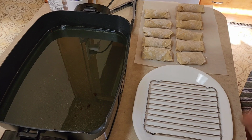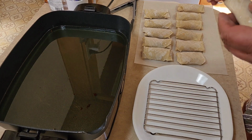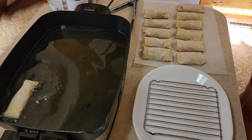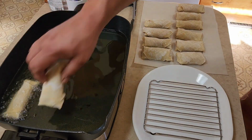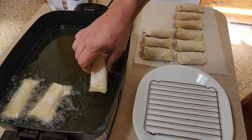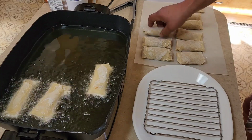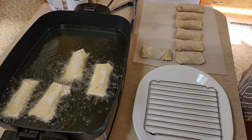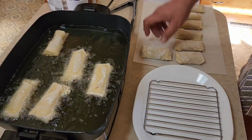I think we have such a big skillet here that it's going to be okay to do all 6 of these at once. We'll drop those in very carefully so we don't splash oil all over the place. We could lower them in with our tongs, would probably be a better idea.